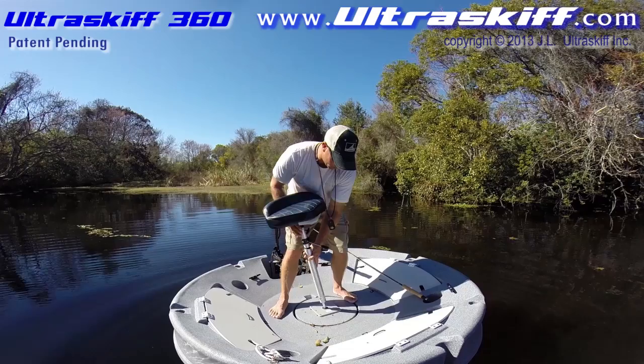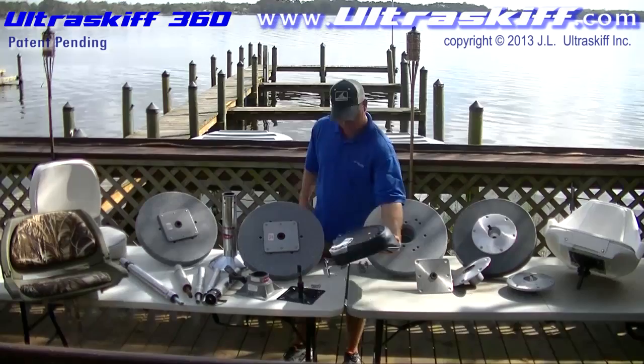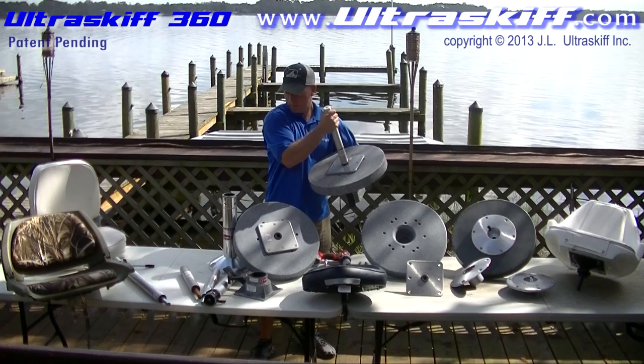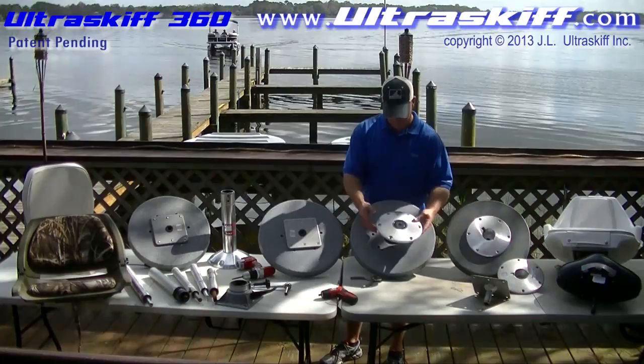A great feature in this new concept is the detachable pedestal mount, which is a separate device that allows the owner to equip the boat with whatever seating system works best for them based on their type of activity, height, size, and desired comfort level. It allows the seating system to be removed entirely from the hull, which makes it safer and easier to store the hull outside and transport by hand or vehicle. The detachable pedestal mount comes molded with two distinct six-hole patterns that fit the majority of both square and round-shaped commercially sold pedestal bases.